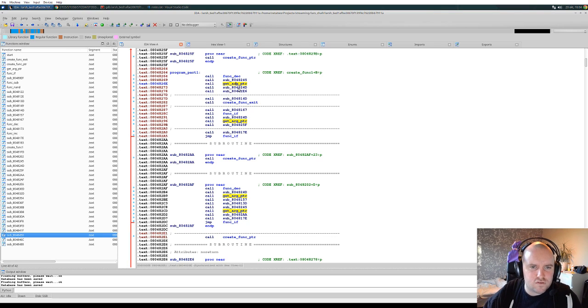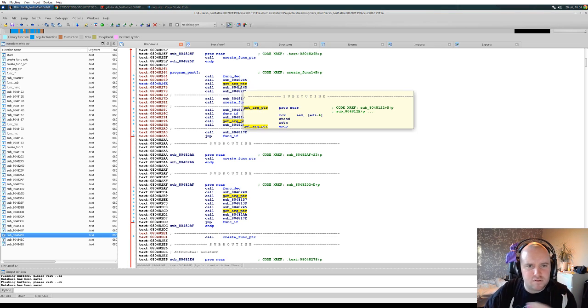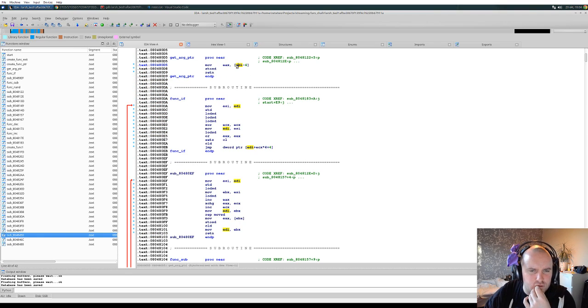So this function here should be renamed again. So what we're doing is just duplicating the copying. We're taking the thing that's on the top of the stack and then just storing it again.